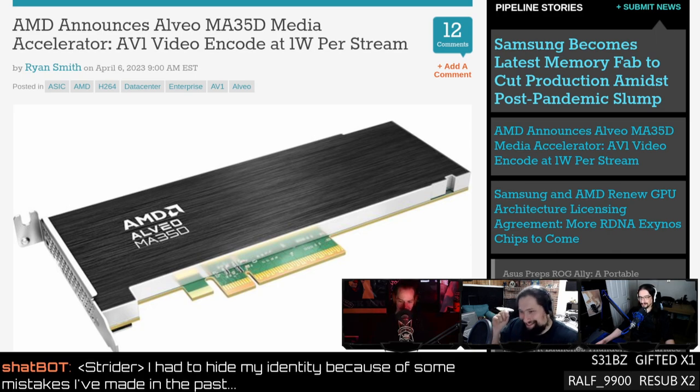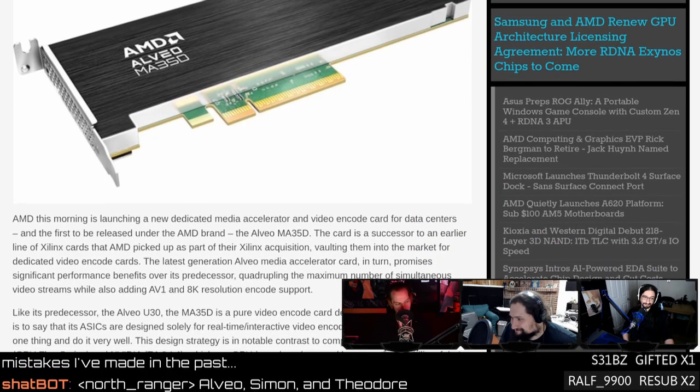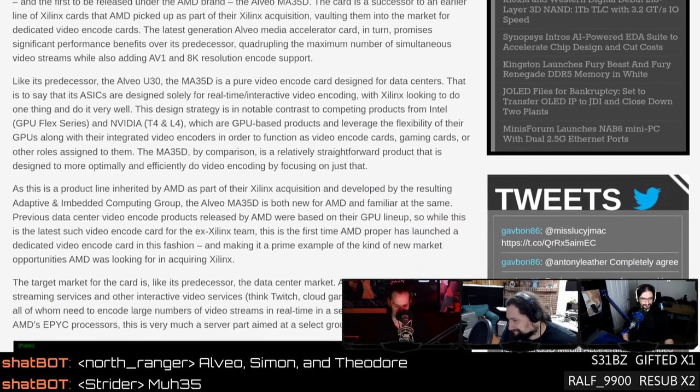MA35D. MA35D accelerator. AV1 video encoding at 1 watt per stream. This thing is absolutely dope as hell. I want one. I have zero need for one because it's for the data centers. But if you've been wondering why did AMD buy Xilinx? This is why. Because you're looking at $50 a stream.